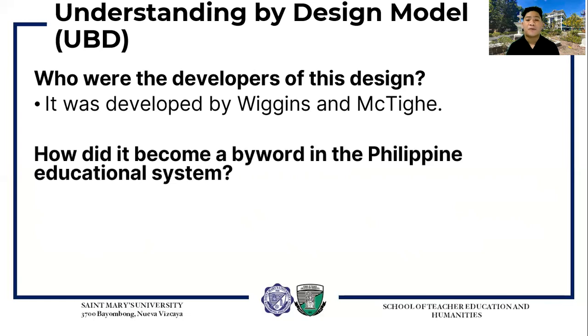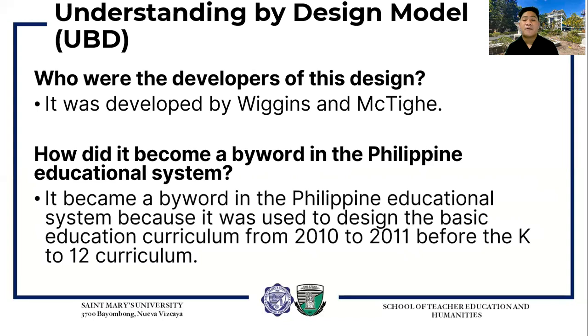How did it become a byword in the Philippine educational system? There was a period in our basic education that UBD was used as a main framework in developing lesson or learning plans of our teachers. It became a byword in the Philippine educational system because it was used to design the basic education curriculum from 2010 to 2011. That is the elementary education curriculum and the secondary education curriculum, the EEC and SEC. Before, we have the K to 12 curriculum.